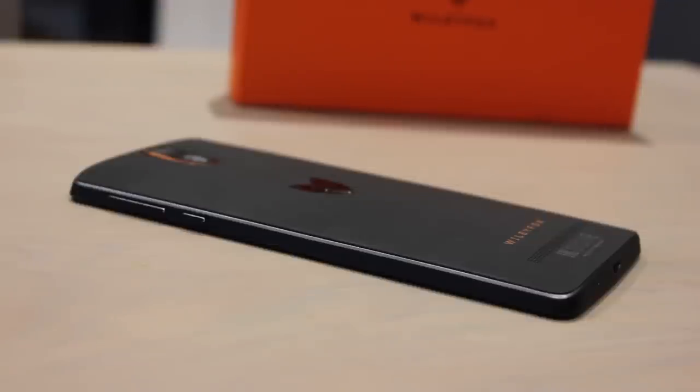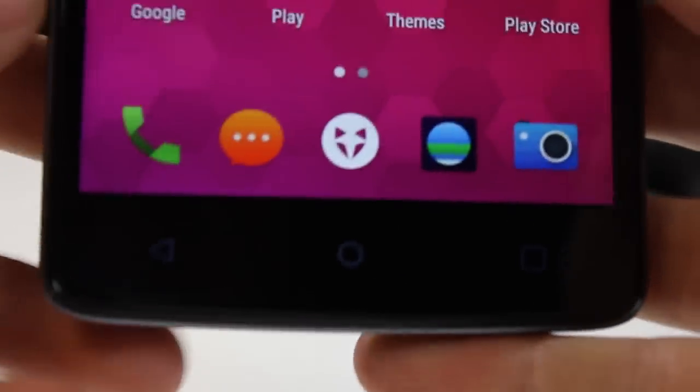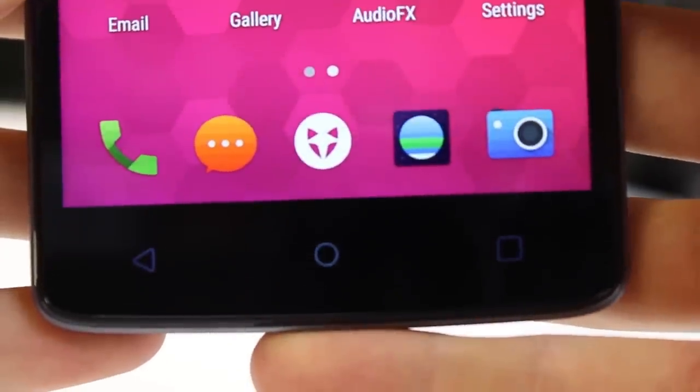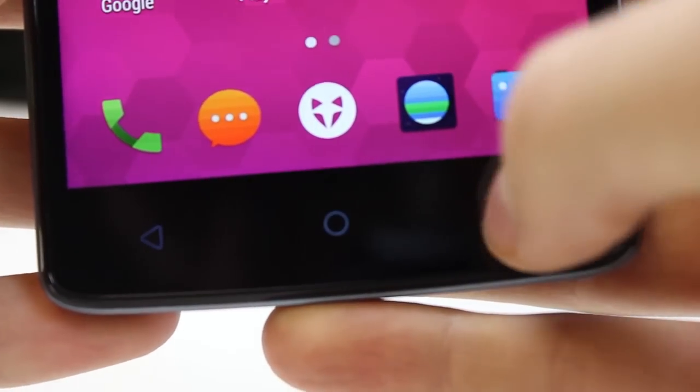The Storm has capacitive buttons on the bezel, a la a Samsung Galaxy. These take the place of the software buttons within the Android Cyanogen installation, although can be disabled if you prefer to use the Android buttons. The capacitive buttons are a nice touch in theory, as they provide a bit more screen real estate, however in practice they've not been implemented particularly well.